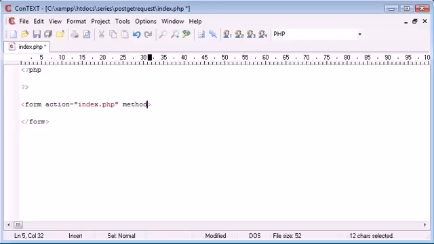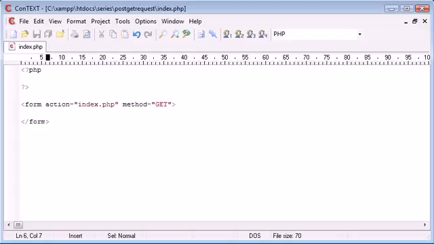The method can either be get or post, depending on how you're submitting the variables. Now a little about either of them. Get is basically sending the data, it's visible in the URL and it's sending the variables through the format of a URL. Post sends data through the HTTP post method, so they're slightly different. I'm not going to talk about them quite yet, but I'm going to use get just to show you an example in this tutorial.